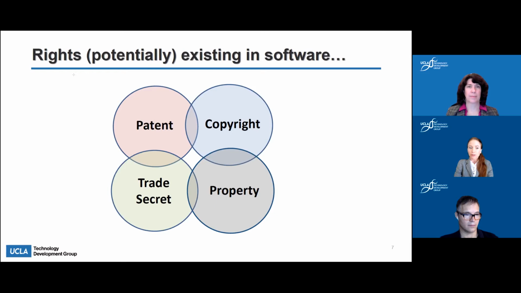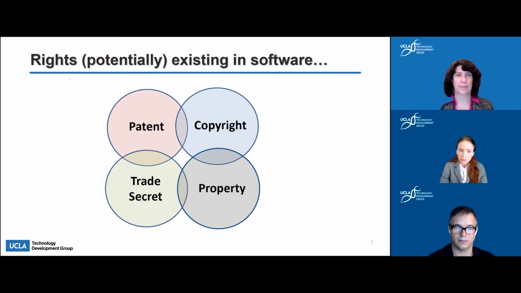And then finally, trade secret. The trick with trade secrets is you have to keep it secret. So if you're distributing your software, that's a real challenging thing to do. But maybe your business model is providing services, so you don't have to distribute the software, but rather people access your software in a cloud or elsewhere where you don't have to distribute it. Maybe that's where something like a trade secret strategy will work.